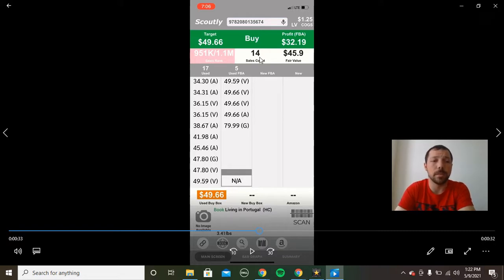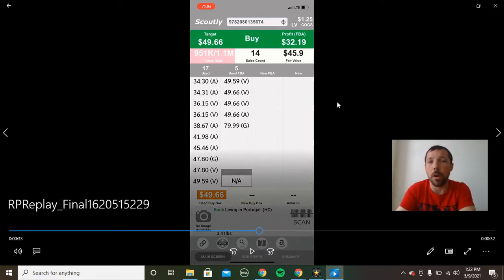So what does that tell us? Well, there's no new offers for this book, so that's good. We don't even have to compete with new, but we do have a kind of low demand. Twice a month, it's not super huge. And so we really have, I would say, four competitors here. These four bottom FBA prices, those are going to be your four competitors. So I would price it right here with these guys.